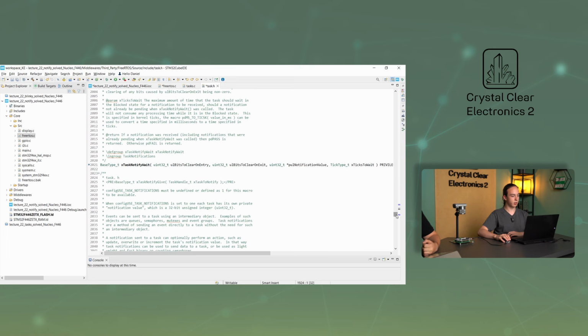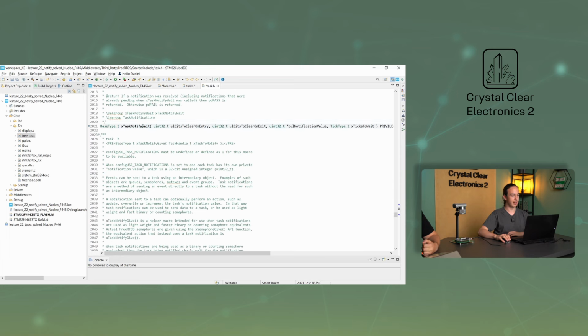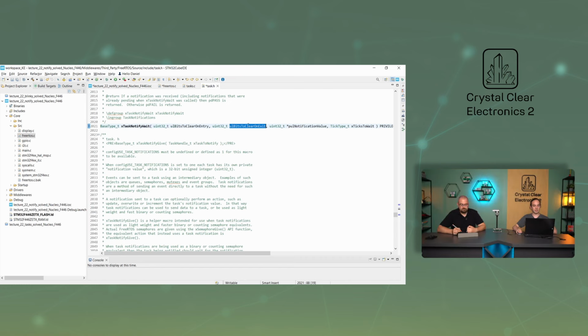We can wait for the notification of our task with the xTaskNotifyWait function. This has four parameters. The ulBitsToClearOnEntry is a 32-bit number. It specifies which bits to clear when we start processing this notification as the first step of the xTaskNotifyWait function. For example, 0 means none and 0xFF means the lower 8 bits. The ulBitsToClearOnExit is also a 32-bit number. It specifies which bits to clear on exit as the last step of the xTaskNotifyWait function.